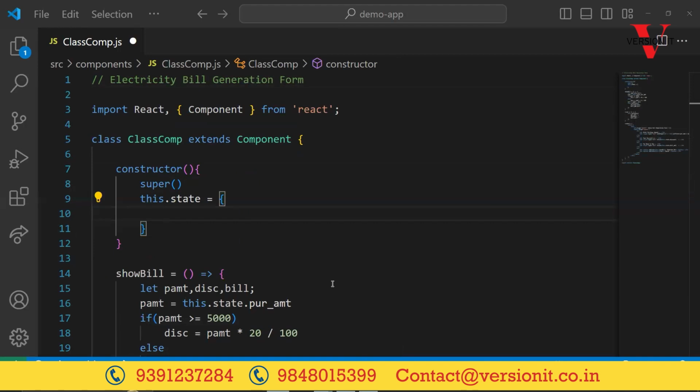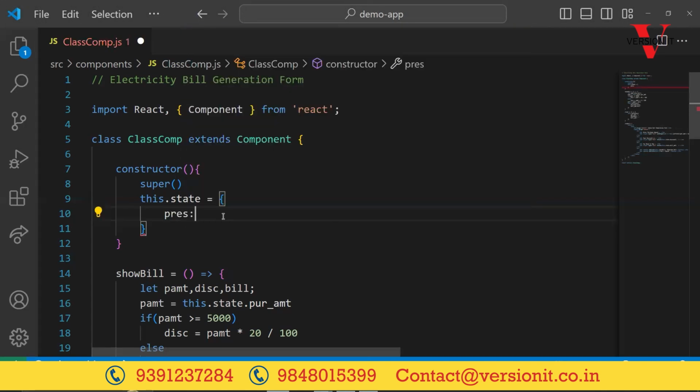Directly you go for number of units. What did we do in JavaScript? Poles, amperes, tube, meter number, consumer name, we can do that.